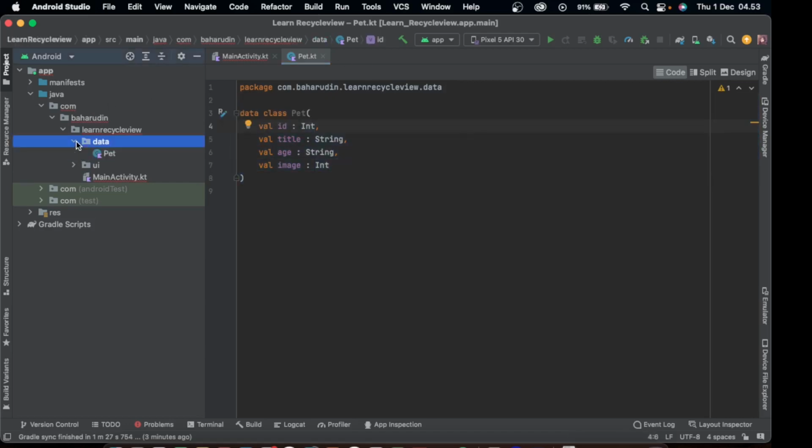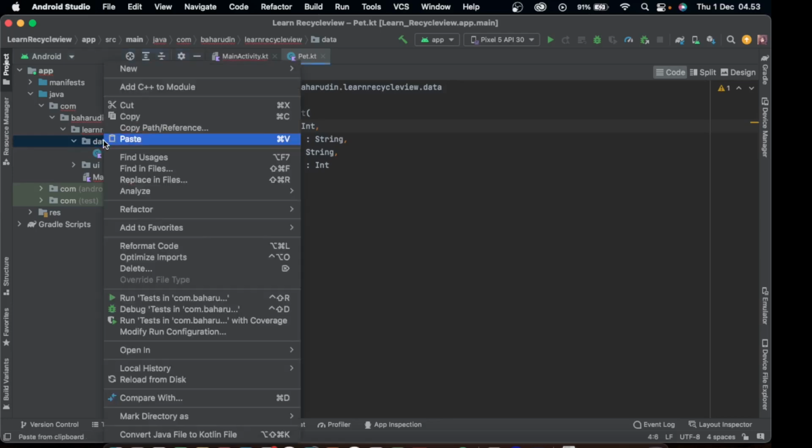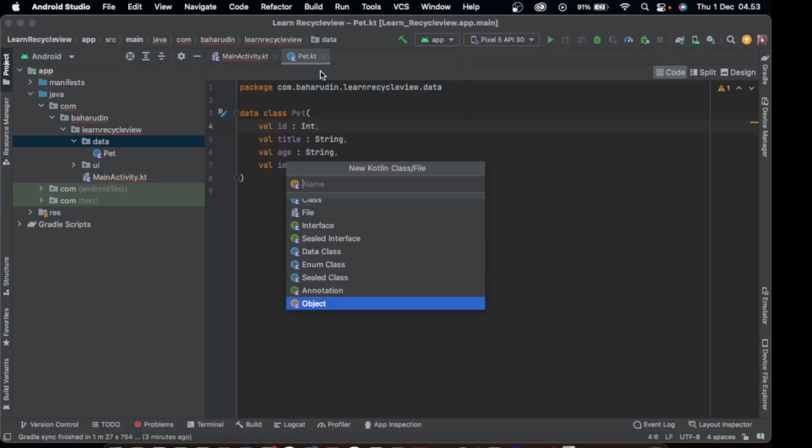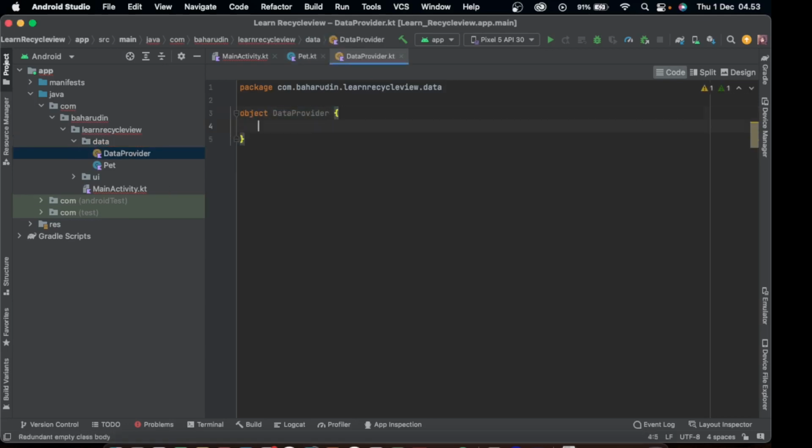Then I will create the data provider for the item data of the list. In here I will create an object named DataProvider. I will give the name kittyPet, which is equal to listOf.